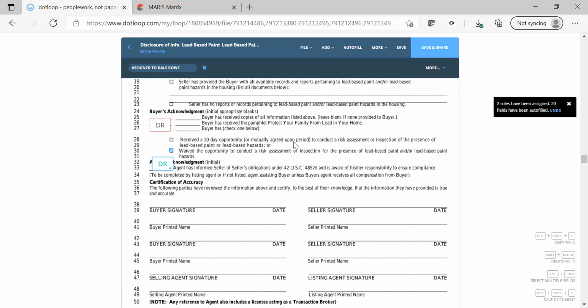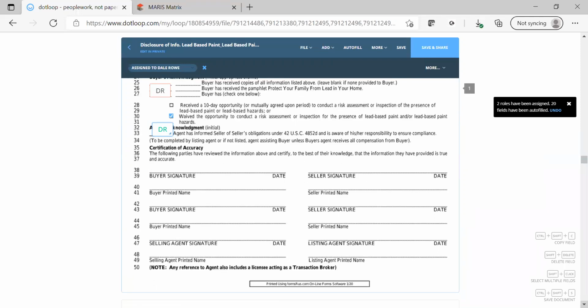Like, send it over to me and I'll do it for you. But obviously every company's different. But you don't need this document anymore if it's a newer home. So yeah, well, CBG got away with the form too. They're not supposed to require it anymore either unless the home is older. Yeah. 1978. It's just more work for you. So why not just cut it down?